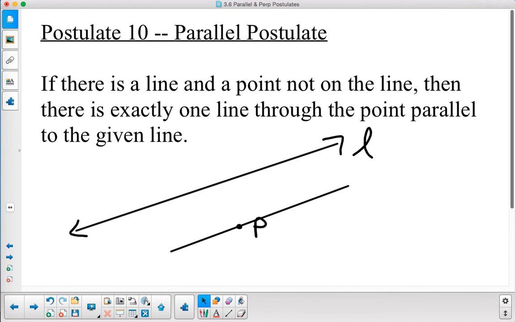through that point and parallel to that line that's different than the one I just did. The reason is if I would take this line and move it closer, it's parallel but it's not going through point P. And if I would tip it a little bit, it's not going to be parallel anymore. So there is a parallel that you can make, and there's only one. There's exactly one line parallel to line L that goes through point P. That's what the parallel postulate tells us.